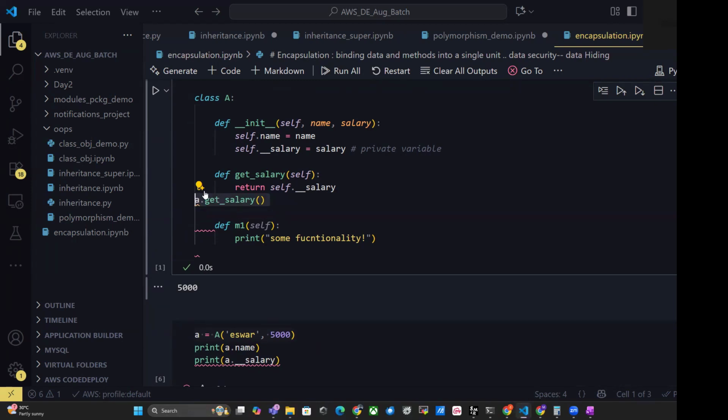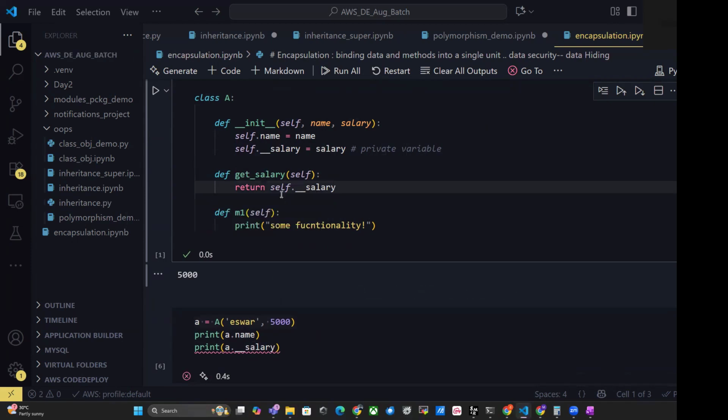Now what is it doing? It is calling this function. On object A, we are calling the get salary function. This get salary is inside the class, so I can access it.